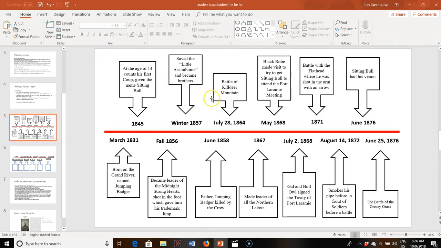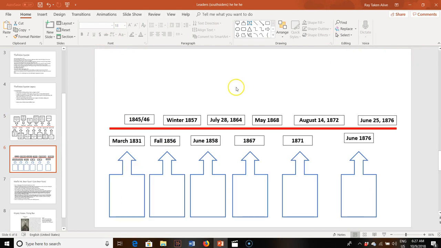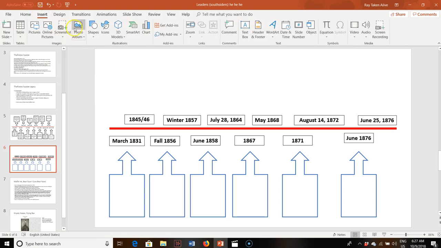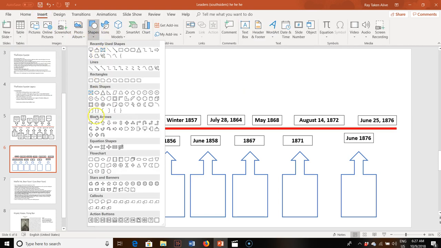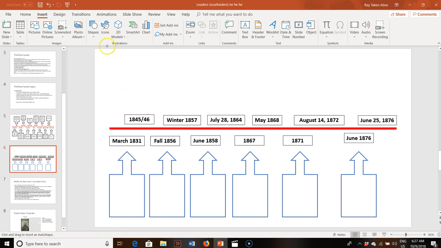There are fancy ways you can use these and turn them around, but then your text shows up upside down and you have to change the text, etc. But we're just going to use insert shapes, back down to our block arrows, and we're going to use this one, callout down arrow. Okay, and we're going to do the same thing.